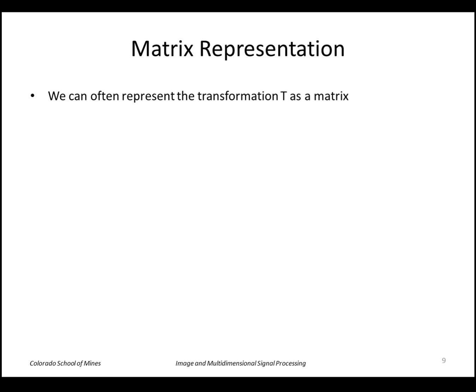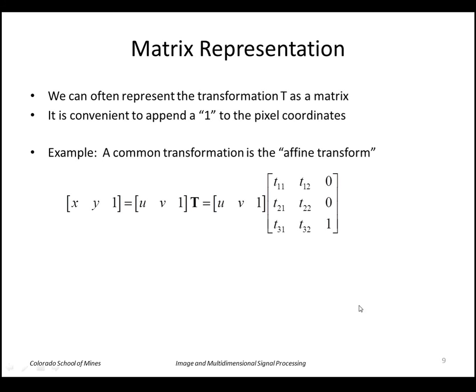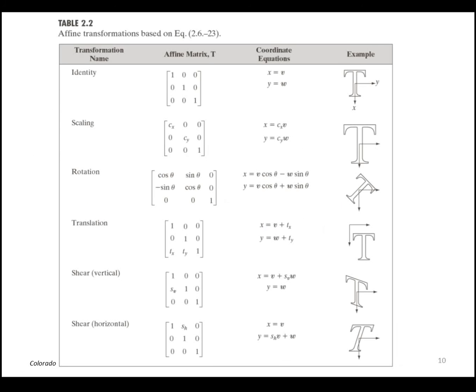So one way to do this is to represent the transformation as a matrix. So let's take a look at a very general and useful transformation called the affine transform. So we'll take our coordinates, let's say u and v, and we'll append a 1 here. So it becomes a three-dimensional vector. We'll multiply that by a 3 by 3 matrix of this form. So this is an affine transform because it has 6 variables in these positions and a 0, 0, 1 in the last column here. So this is pretty general.